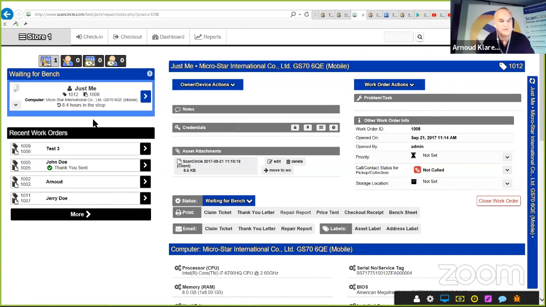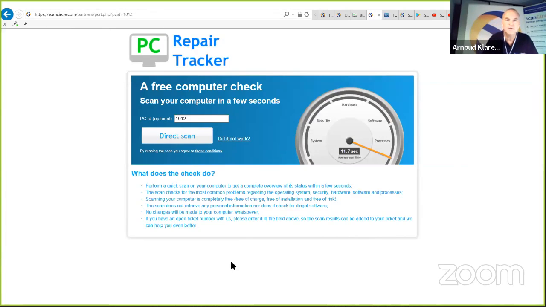I should actually show this one here before. So on this page, there's a PC repair tracker as a ScanCircle partner, and it has built this web page. And as you can see here, the PC ID is the URL parameter, and it can be specified.